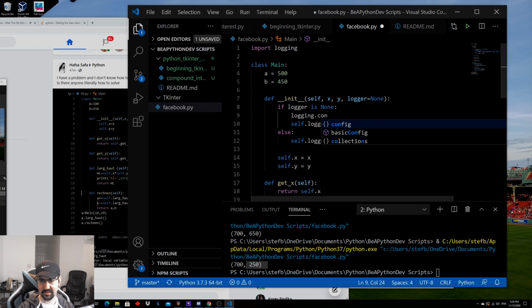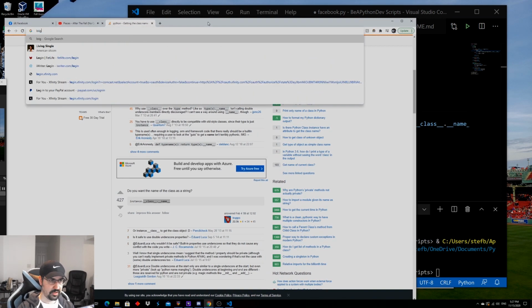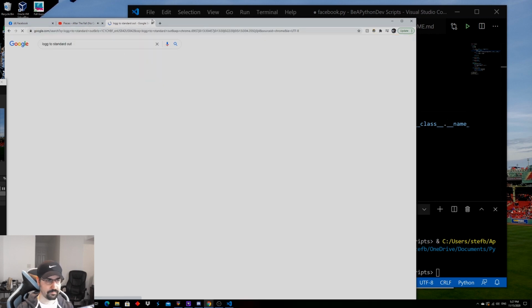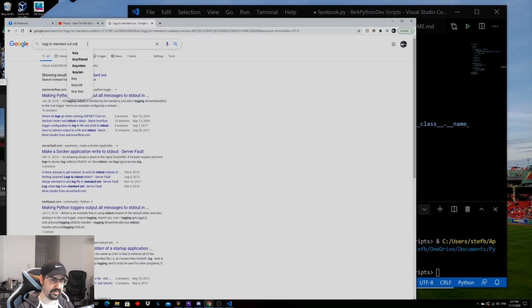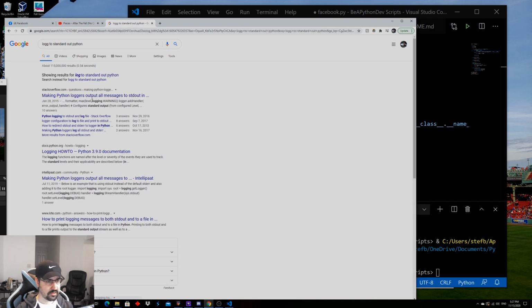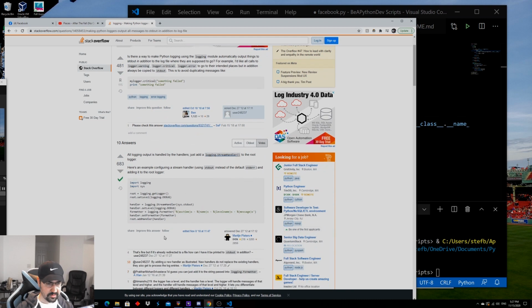Logging.config. Hold on, let me look this up real quick. We're going to log to standard out, and we want to do this in Python, obviously. That's what I thought it was.